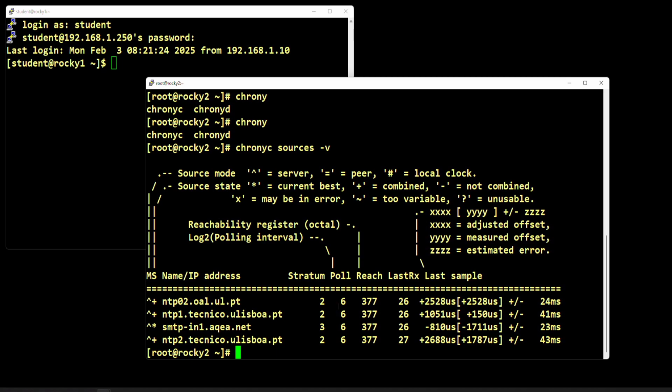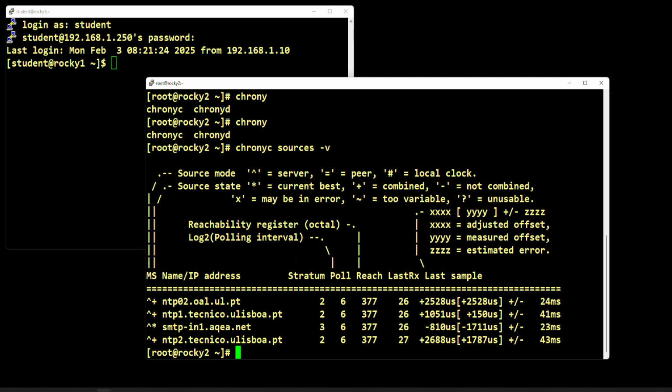NTP servers can follow along some sort of hierarchy. Don't bother yourself too much with the details about what an NTP server is and how it works. The only thing you need to know for now, if you are getting ready for the exam, is to check the current NTP server and change to the one NTP server they specify. So that's what we're going to do here.